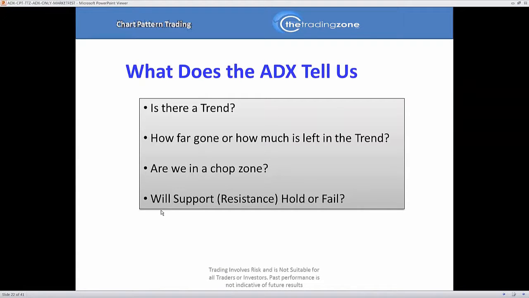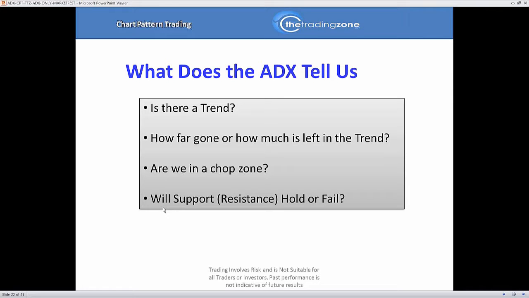So let's talk about how we can use it. We won't dwell too much on the setup because it should be pretty straightforward. And if it's not, it's kind of worth your while to play around with it and get it to look right, because being able to set up an indicator and adjust it and modify it is a basic skill of traders. It's kind of like buying a brand new car, but you don't know how to fill the gas tank. You should be able to refill it. So spend a little time getting to know your platform. It really is not difficult. Add indicators, remove indicators, change what they look like, play around with it.